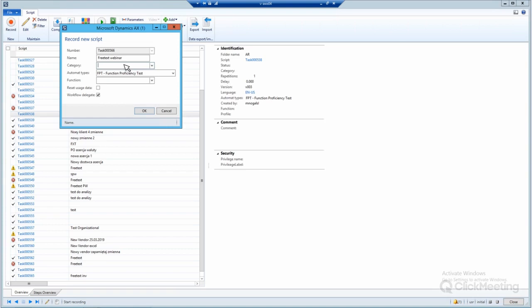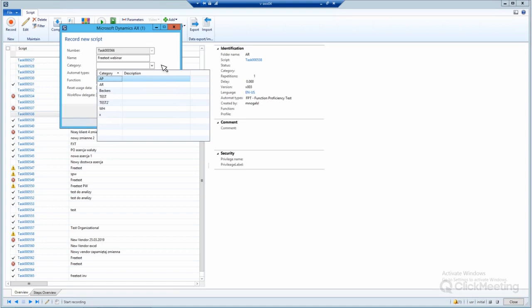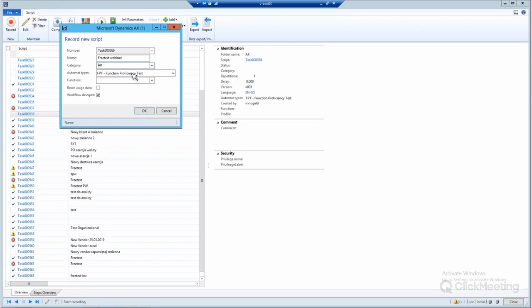Category is very important because you can aggregate your processes, your scripts, throughout the system. So next day, when I need to run everything which is formalized and focused on accounts receivable or accounts payable, I can easily assign the category, which will be created by modules, and then I can run a quick regression testing for each module. So this is a possibility. Of course, you can modify the list. This is a dictionary which can be extended. I'm going to keep that with AR for this one. Automate type, I'm going to talk about this a little bit later. Let's just click OK and record something.